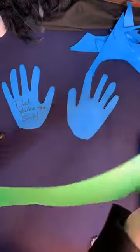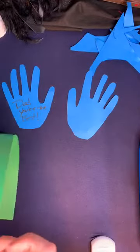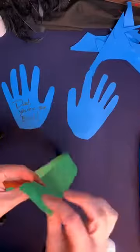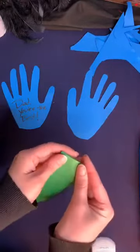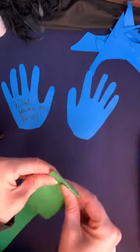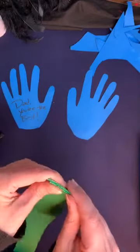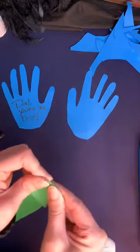All right, so now that this is kind of dried a little bit, I'm going to take it and start folding. Yes, we're going to fold. We're going to make a kind of little accordion. So I just folded a piece over here and I'm going to keep folding back and forth, kind of like a fan. I'm sure you've made a paper fan before where you fold like a little accordion back and forth and back and forth.